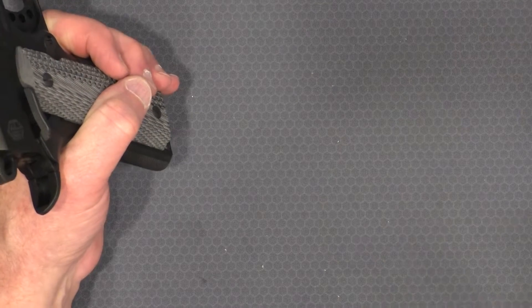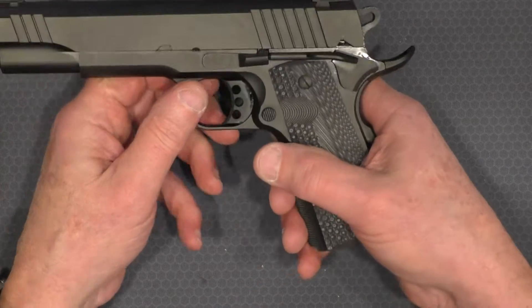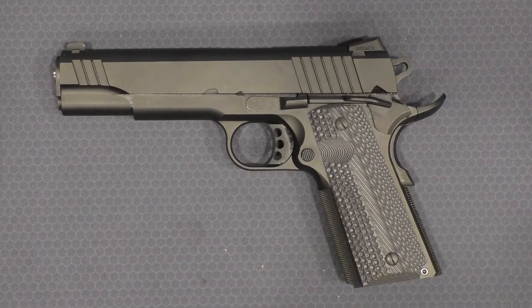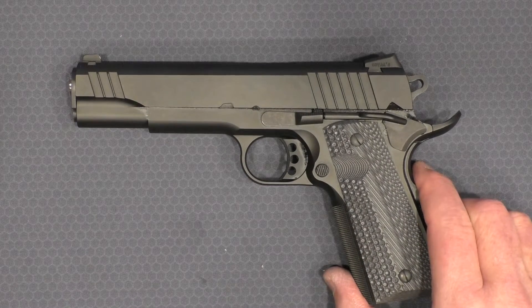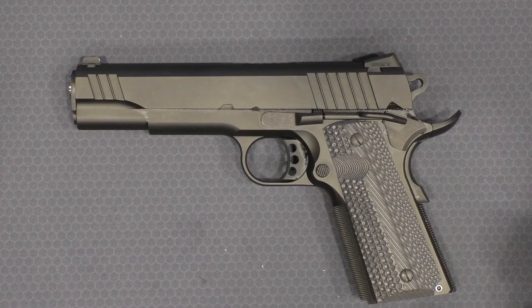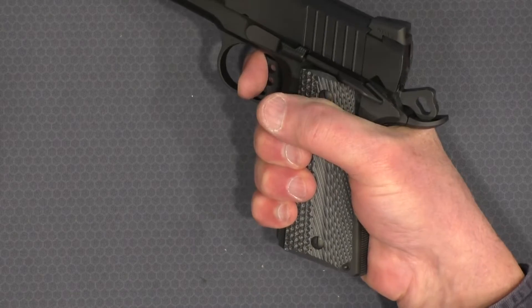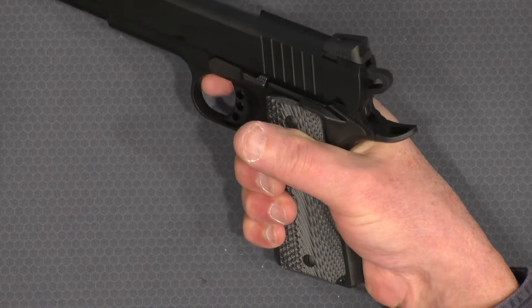I can't say that I'm at all impressed with that. I do hope that after shooting this for the actual range review, I'll put a couple of rounds through it and we'll see how it works after that. We'll also do some dry practice with it. But there are a lot of things I like about the firearm — that trigger so far does not turn me on, although it really doesn't feel bad. You're just working the trigger and it doesn't feel bad because it's a clean pull — it's just rather heavy.